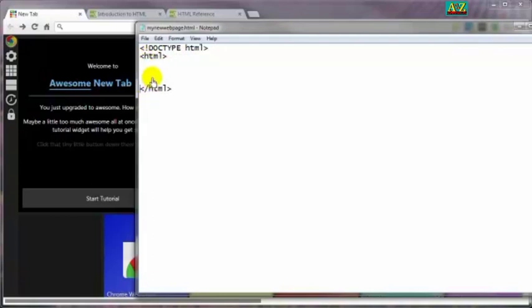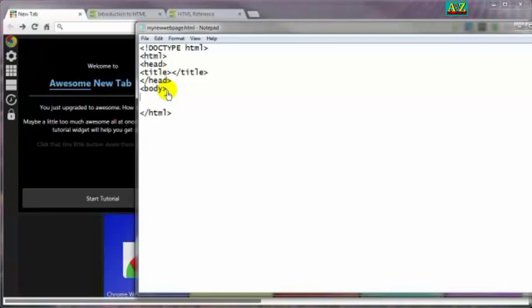And in between the opening and closing HTML tag, we want to add our opening and closing head tag. And in between here, we want the title tag. Now, all this head stuff here basically tells the browser a lot of the details about how to present this page. It's the stuff below the closing head tag right in here in the body portion of the web page that is what we're seeing here. That's the goodies, that's the formatting, that's the videos, that's the images. All this stuff above the closing head tag, this is all the coding that tells the browser how to treat things. Still, it's important.